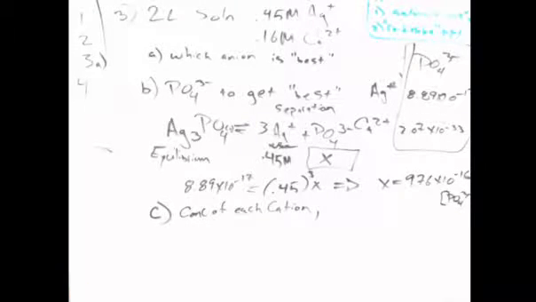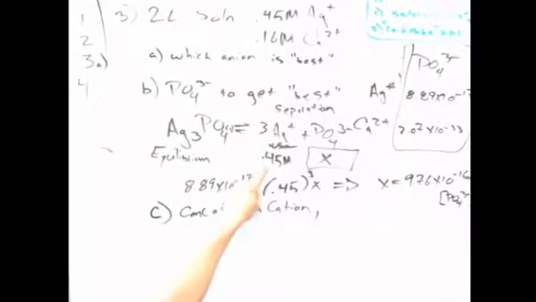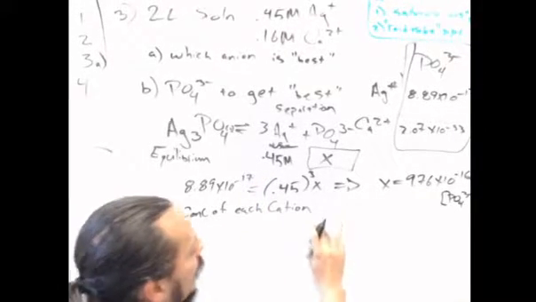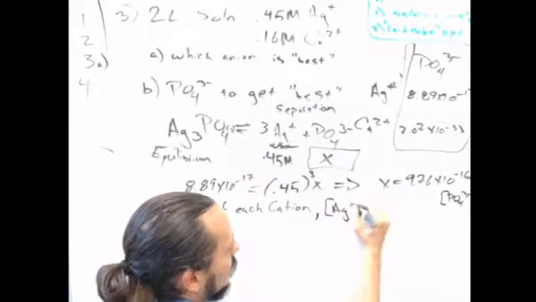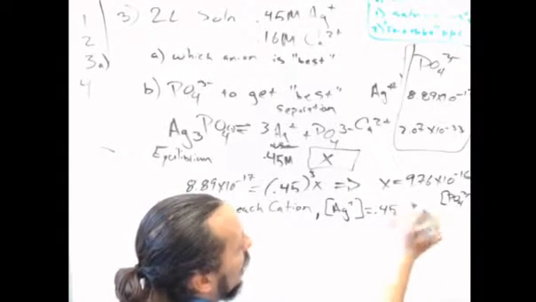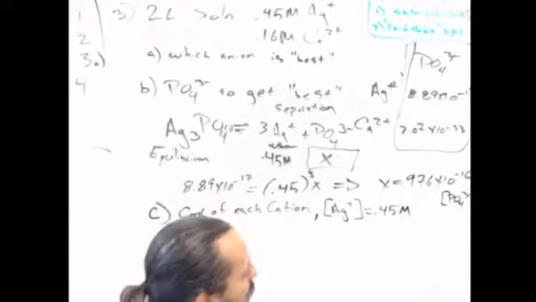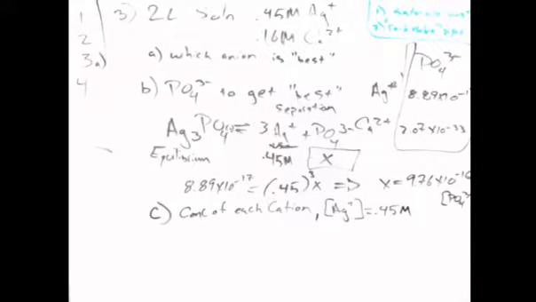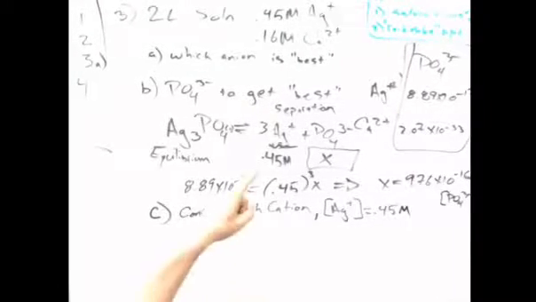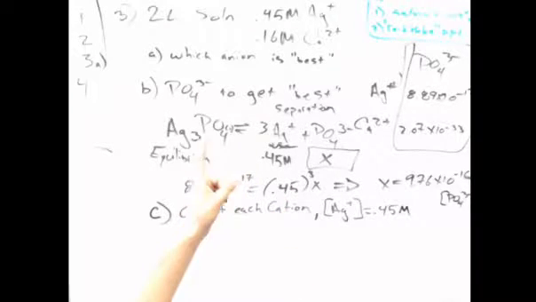So if we did this correctly, we already have the concentration of silver. Right? Silver's concentration should not change at all if we did this correctly. So the concentration of silver is already known, 0.45 molarity. The concentration of the calcium is the interesting thing. Because we precipitated all of the calcium in step 0, none of that calcium is there now. So we know that having 0 concentration isn't real.